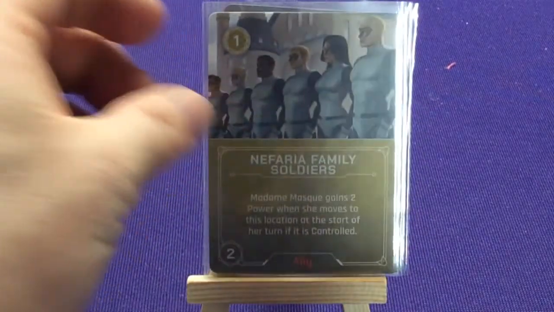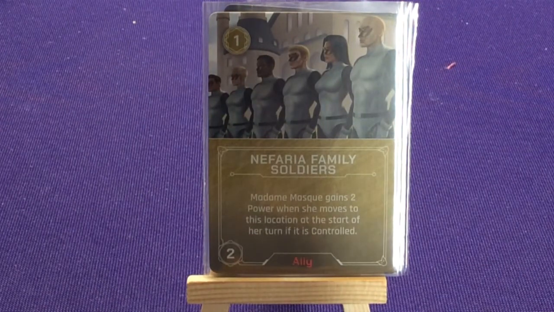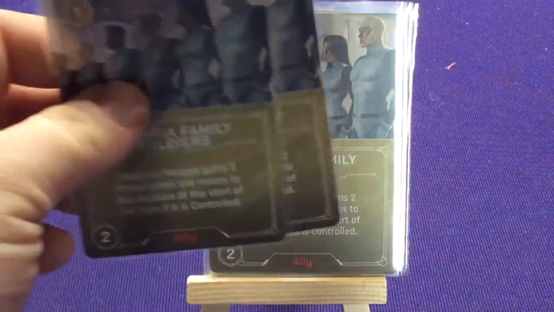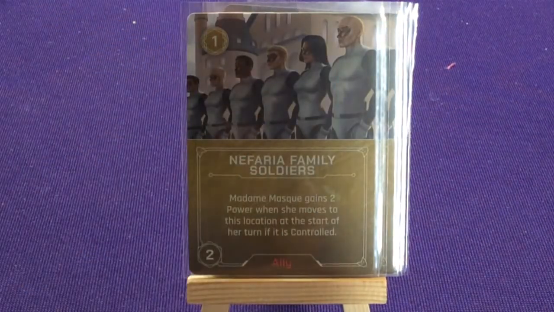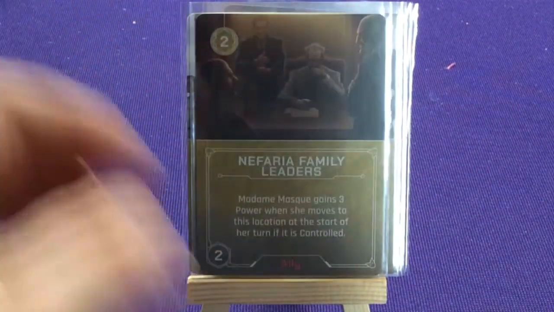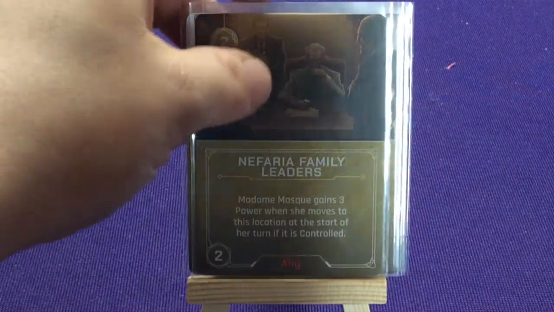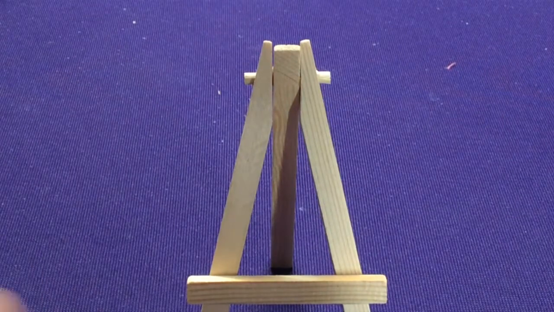So then we have the Nefaria Family Soldiers. She gains two power when she moves to this location at the start of her turn, if it is controlled. And she has three of those. She gets one of the Nefaria Family Leaders. She gains three power when she moves to this location, if it's controlled. So there are different ways she gains power there.